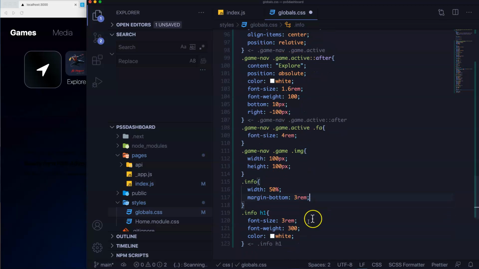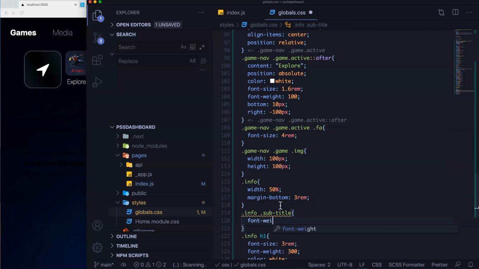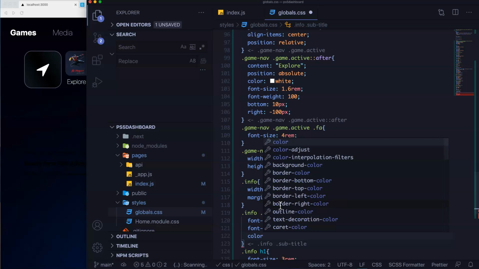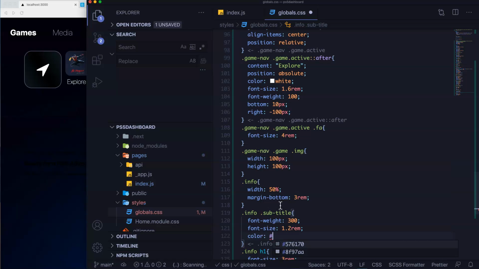Okay, then from there we have the info subtitle, font weight 300, font size 1.2rem. Then the color is gonna be a little grayish color, so we're gonna say AF9788.